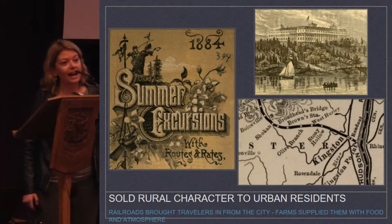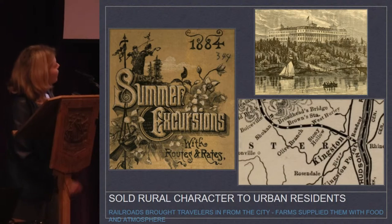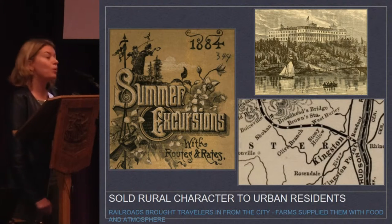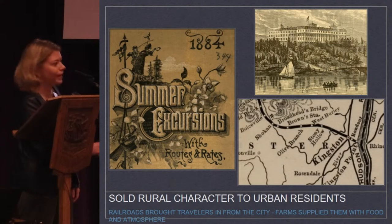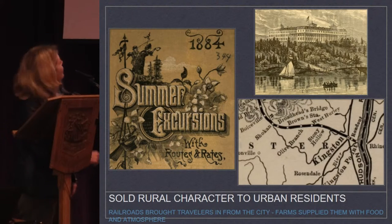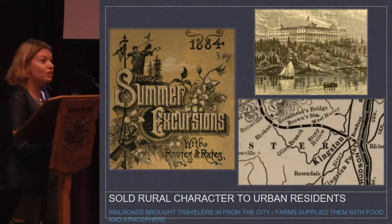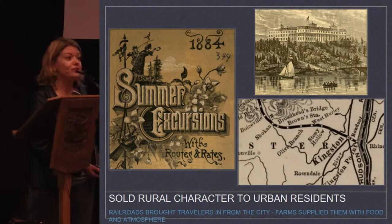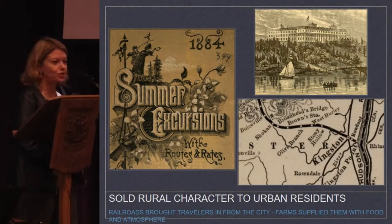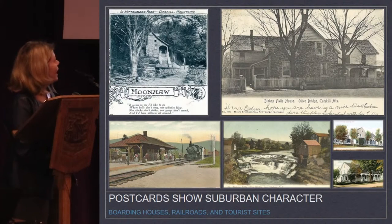Starting in the 1870s, this area was the playground of New York City residents, especially the rich. They would come up the Hudson River on ferries, stay at huge hotels on the river, and await transport by coach or by railroad — that railroad that got demolished for the reservoir — into places like Olive Branch and Broadhead. These come from the summer excursion brochure with rates and routes from 1884. This area was being exploited for tourism over a hundred years ago, and the farms were part of the ideal that these people were buying into. It wasn't that these farmers were subsisting on rocky soil and were better off to be forced out — they were doing their agriculture as part of this tourism economy.